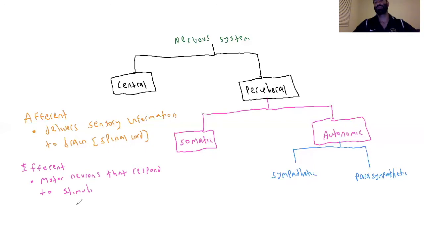To give you an example, your eyes are currently interpreting visual signals from your computer and auditory signals from, well, the computer audio as you're learning about this amazing lecture. So your response is going to be your efferent neurons are going to write down notes. I hope your efferent neurons are writing down notes. I hope you are not using them to play an online game, something like that. That's the difference between afferent and efferent.